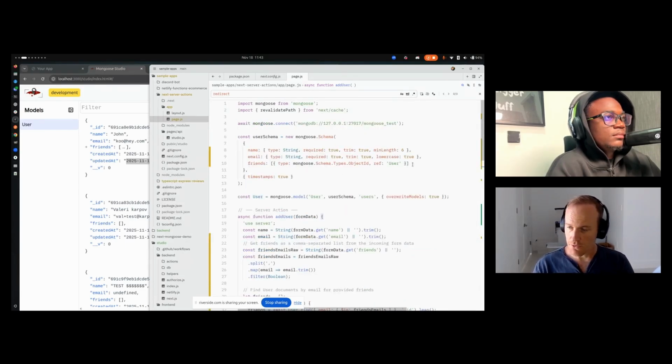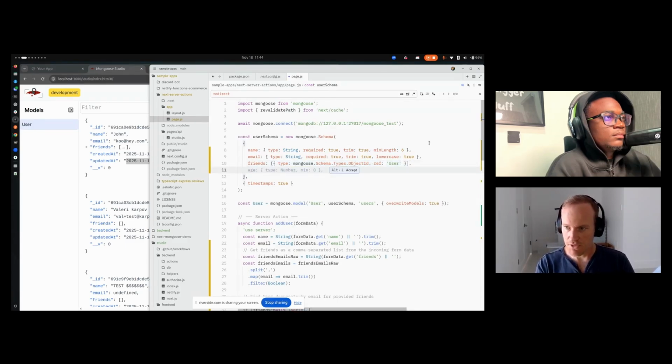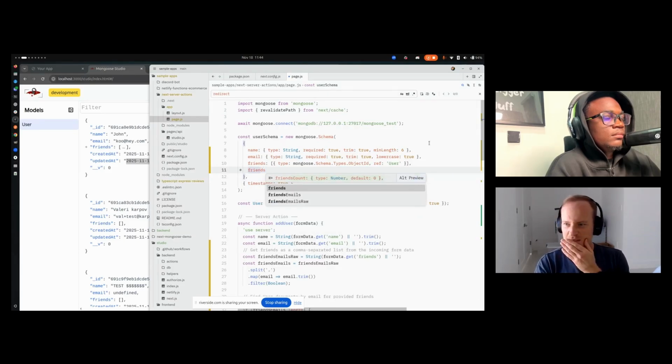So if we were to say that friends here, instead of being just an array of object IDs, or well, better practice, let's create a new property. One of the best practices I've learned with Mongoose is you don't change the types of existing fields.